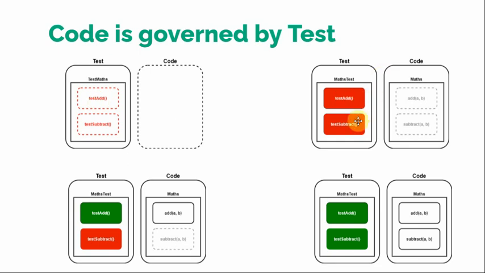And then we start completing the functionality of this testing code. We complete all the body, all the tests are now proper. Now they can validate certain things. And based on those tests we can write the actual code which provides the required functionality, and we pass all of our tests by writing code. So this is the shift because code is governed by test. Previously, in the classic technique, it is governed by the developer or the requirements.